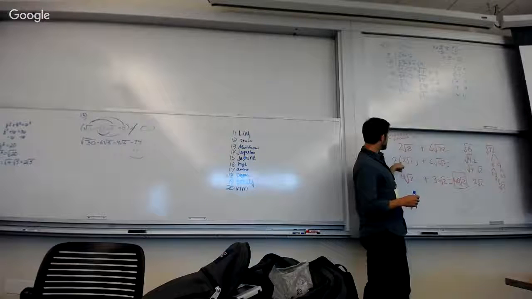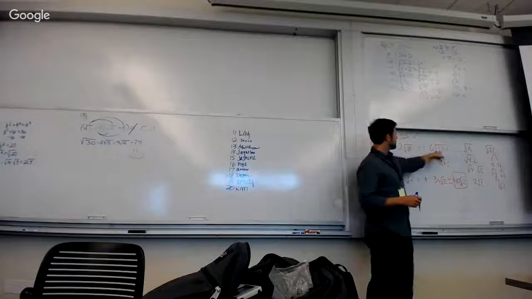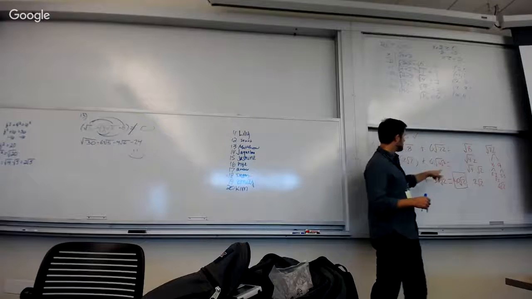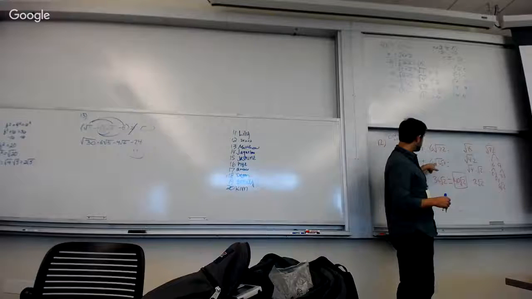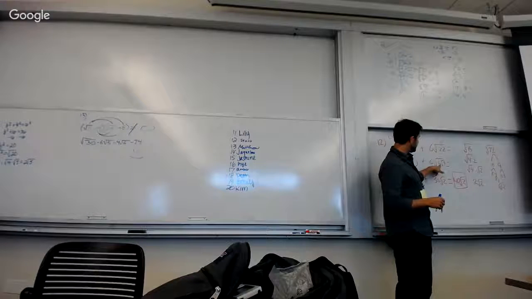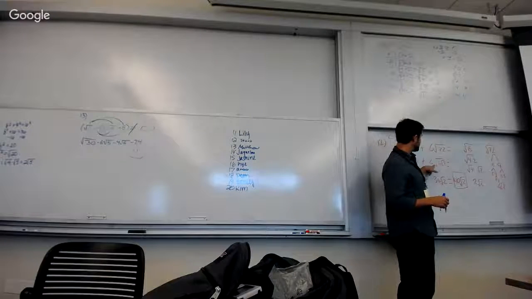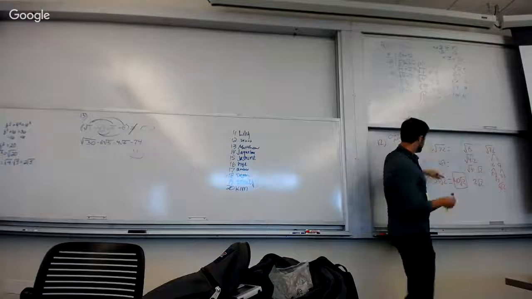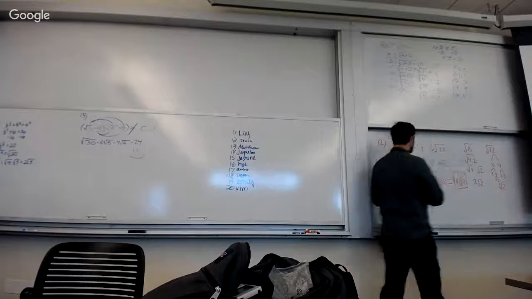Okay, so then he put in for root 8 the 2 root 2. For root 72, he put in 6 root 2. What's going on here, Jesus? Is this the square root of 6 and the square root of 2, or is that the square root of 6 root 2? Is that too many square roots? Is that supposed to be a parenthesis? All right, I think that's supposed to be a parenthesis. There you go. That's it.